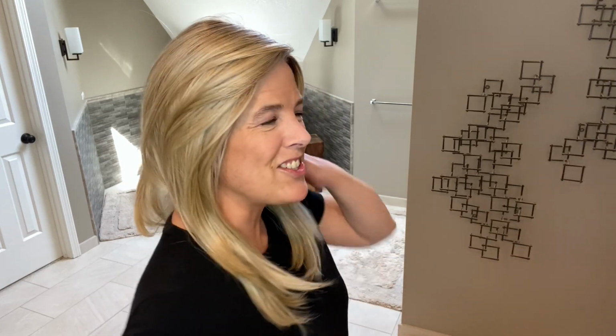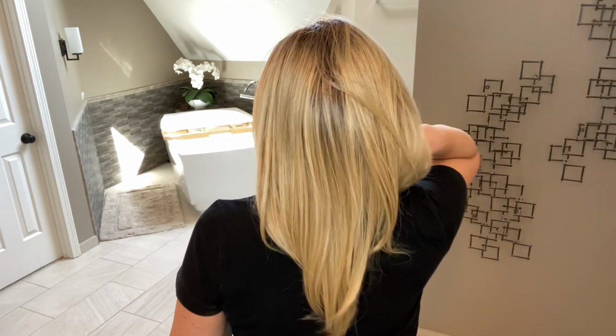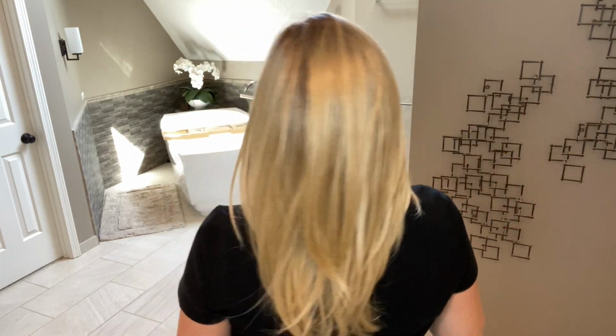I'll do a spin. Here she is from the right. And the back. And the left. Just a beautiful, beautiful style.